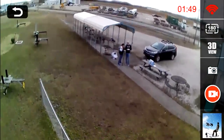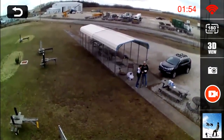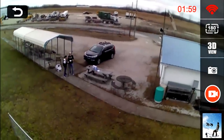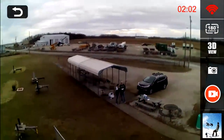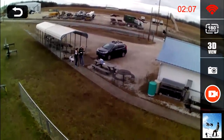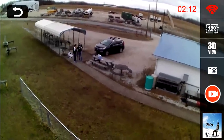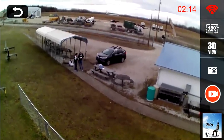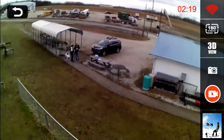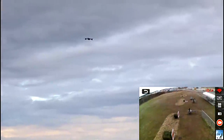MJX — remember, they're the company that does the Bugs 3 and all the Bugs series. And I should hope that this would work. It feels like a good quality product. The transmitter feels great, even though it's only 60, 65 bucks maybe. I know I'm flying something of decent quality here. I've got a good solid WiFi FPV feed — you guys can see that — and all the controls feel really good and responsive. Although it is struggling to fight the wind when I'm in my manual control mode. So let's go back and just see if I can fly this here. See, it's just not fighting it at all. I'm full forward.